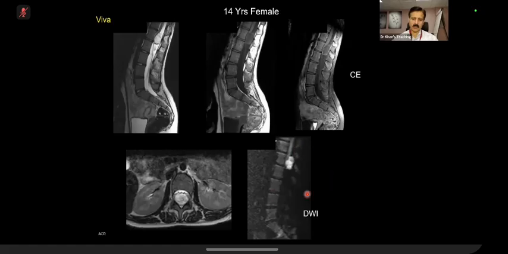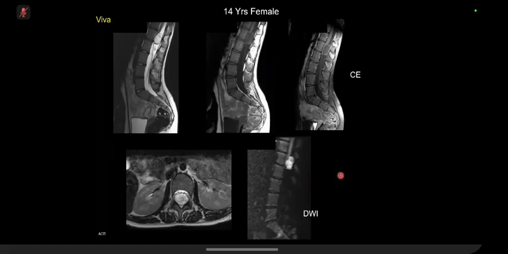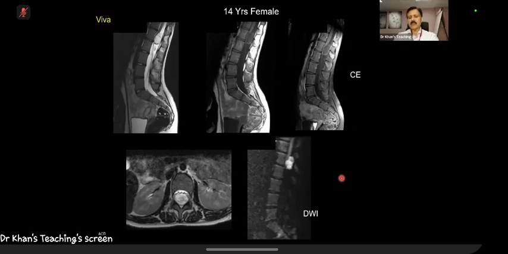So what do you think is happening here? Ideally, I would want to map it up with the ADC, and if there was corresponding low signal, then that would confirm restriction. Wherever there is bone, remember the basics. When there is bone, for example, in the temporal bone, physics-wise, ADC will have a lot of noise. So if it is bright on DWI, just call it. And even in liver, it becomes a problem to check the ADC. So this restricts. Now, with this, what is your conclusion?